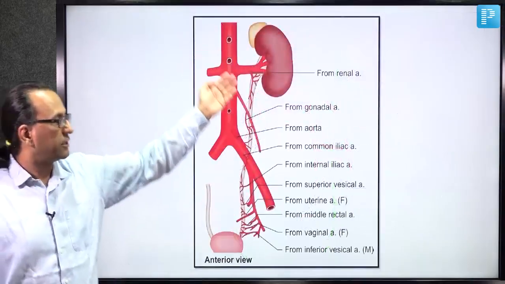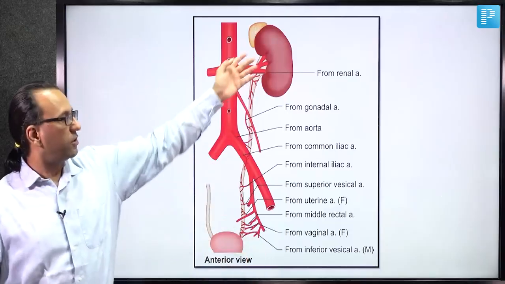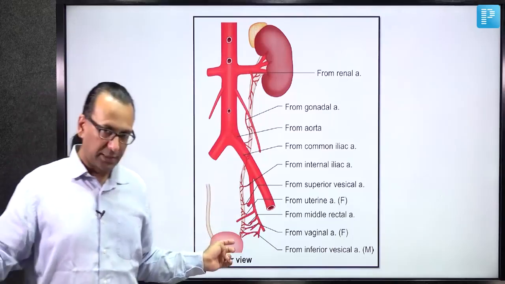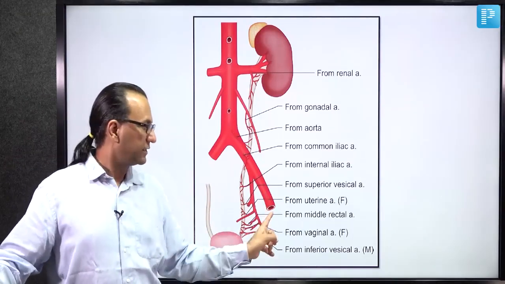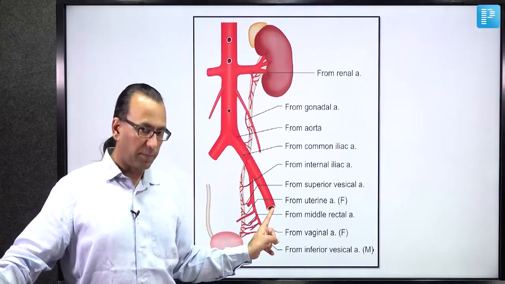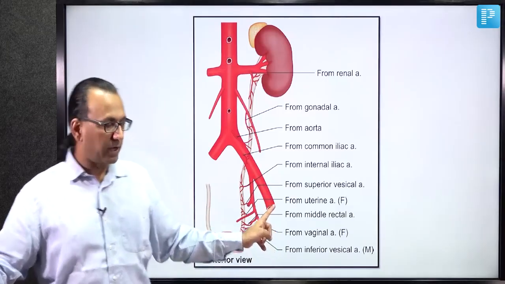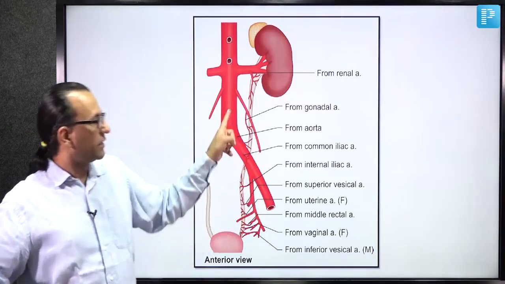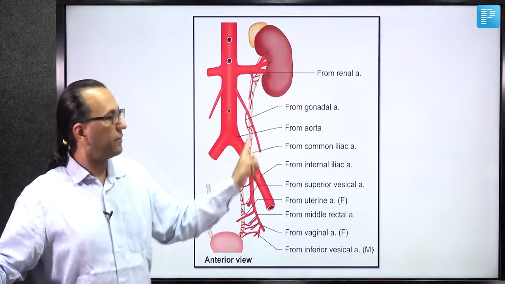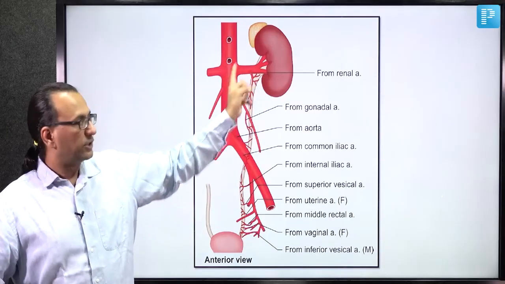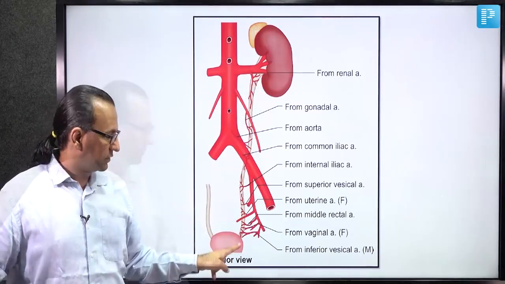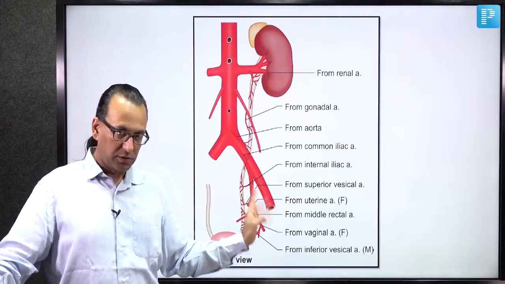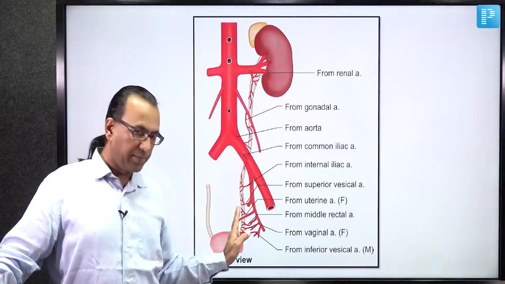When it comes to the arterial supply of the ureter, you will find that wherever the ureter was running, it will receive all the arteries. So instead of remembering which arteries supply the ureter, it's better to remember which is not supplying, and it is the external iliac artery. It does not supply the ureter. Otherwise, the ureter is supplied by the internal iliac artery, of course, and then the common iliac artery, then the abdominal aorta, then the gonadal arteries, then the renal arteries as well, supplying the ureter at various levels. Except one artery, the external iliac artery, does not supply the ureter because it comes outside and the ureter is going deeper into the pelvis.